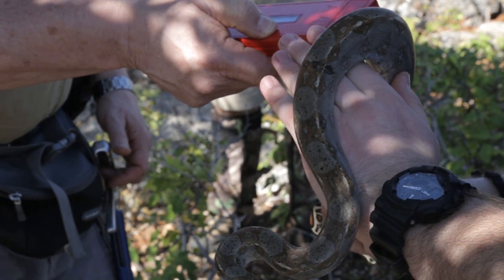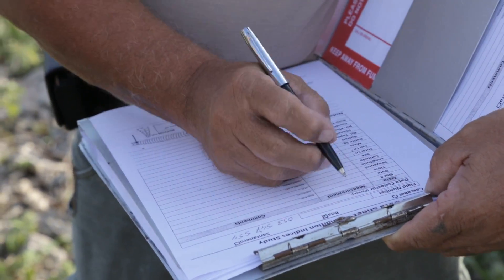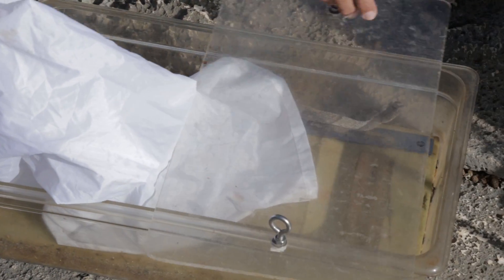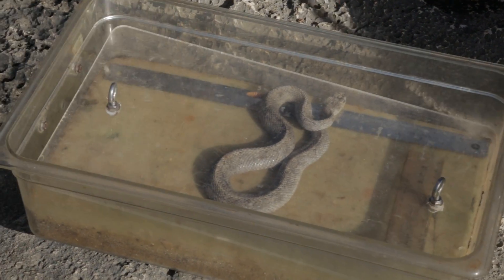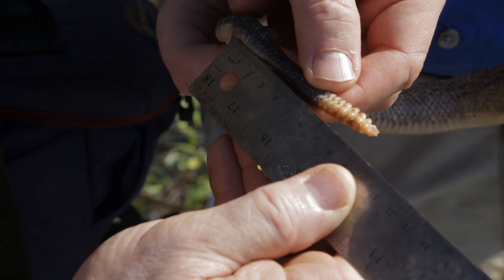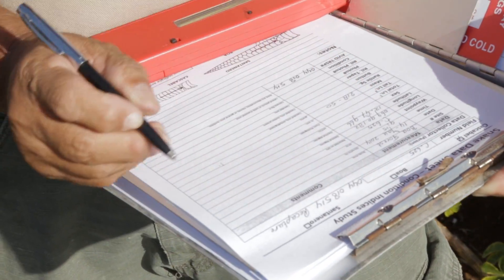We've been studying the boa to see what they eat and to see if their diet has changed. But even more important, we're also monitoring the fitness of the rattlesnakes themselves. We have a lot of data on the rattlesnake from before the boas arrived, and we are now acquiring new data to see whether or not the rattlesnake is having a hard time living on Aruba competing for food and other resources.